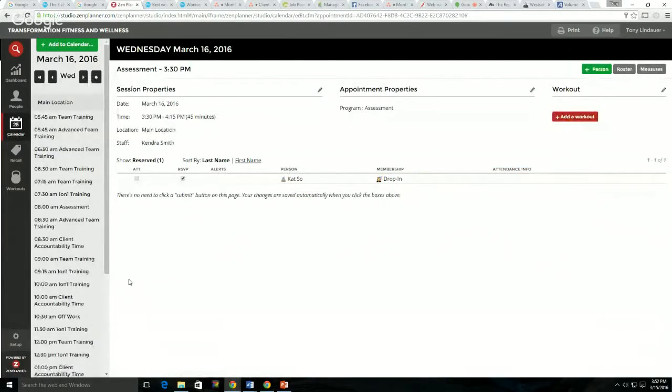So you have to make sure when you're doing that, you book it, and then you may have to type the client's name and just reserve it. You don't have to book it with their package. It's a little bit different. If you need help with that, obviously we can schedule some time to review it, and our office coordinator will help you understand how to do that.